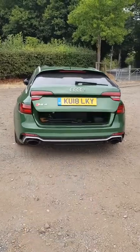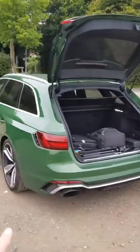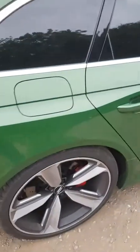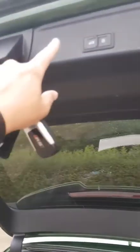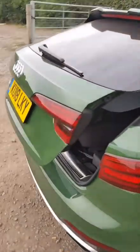There's an auto-opening boot, and there's loads of space in there - a huge amount of space. Obviously the seats go down as well. And then I just closed the boot - this is pretty funky. A lot of cars have this but it's still one of my favorite little gadgets.